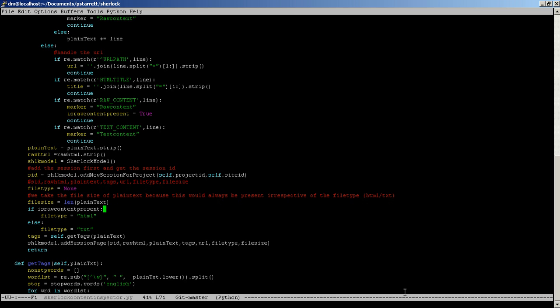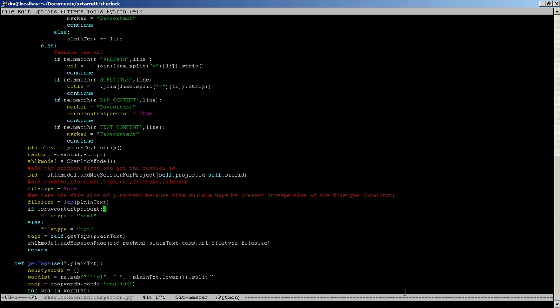I told you about the raw content and the text content. Text files do not contain raw content, and HTML files contain both raw content and the text content. So "is raw content present" is a boolean value that we check to see whether this is a text file or an HTML file. Mind you, this is just a start for Sherlock.